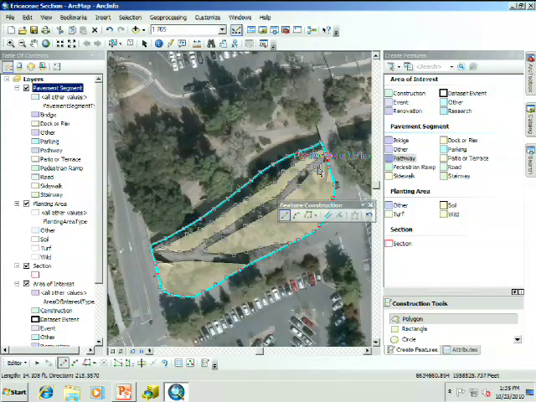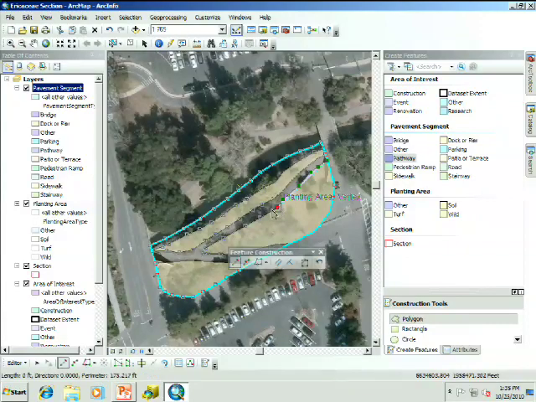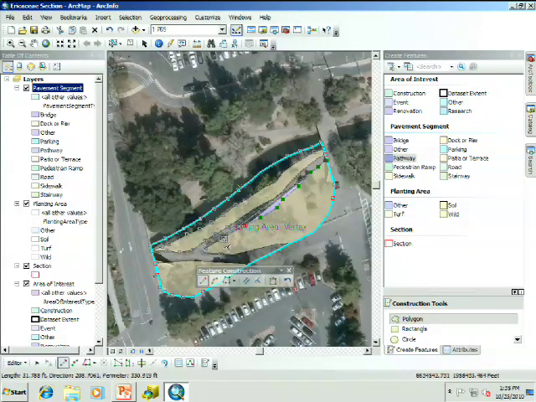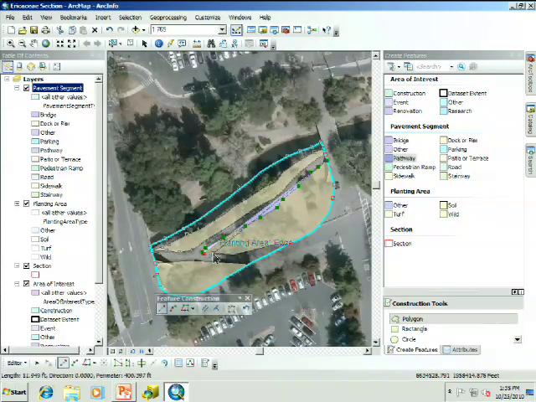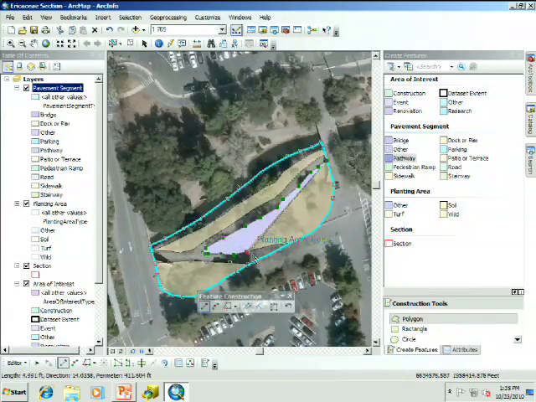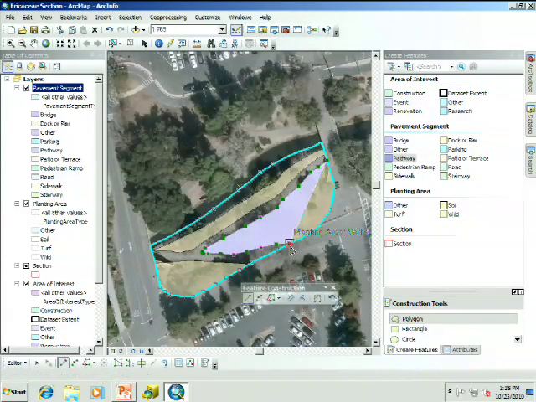And then I'm going to hit V to show all my vertices. And then I'm just going to click along and follow those, making sure to snap to all of them. And again, if your vertices disappear, hit the V button. And you may have to alternate hitting the V button and letting go of it.